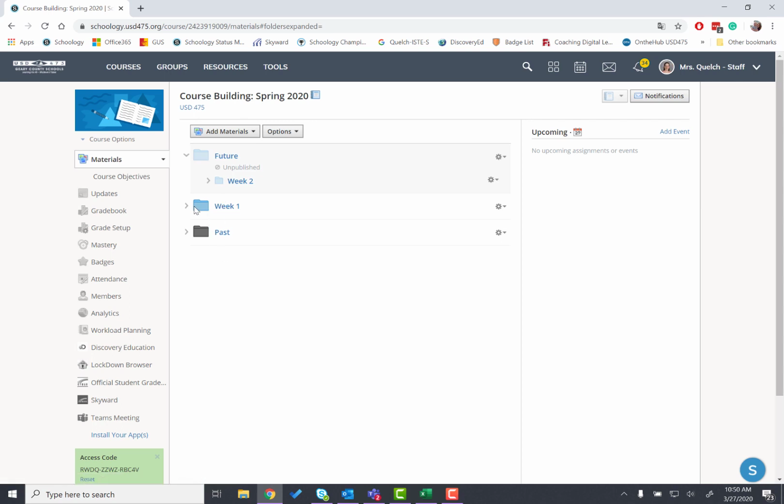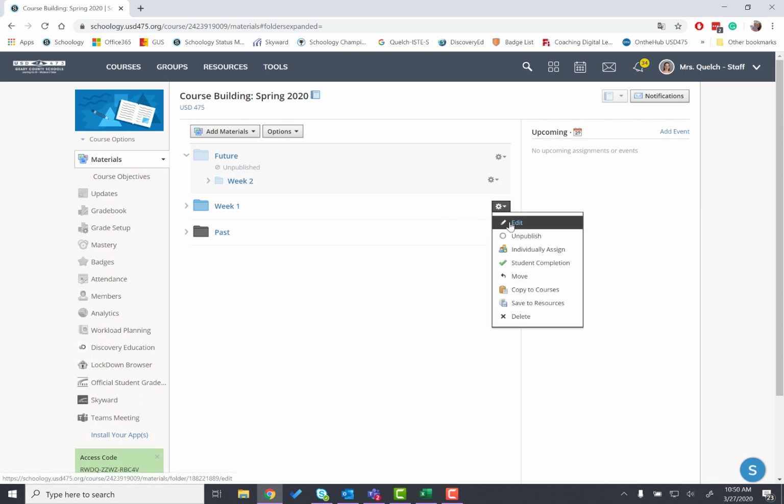The other thing that I like to do on folders, and if you're doing units, it may make more sense to do these with units than maybe by week. At an elementary level, you could do something different. It's up to you. But I like to add pictures so that students know what content is going to be covered in that area.